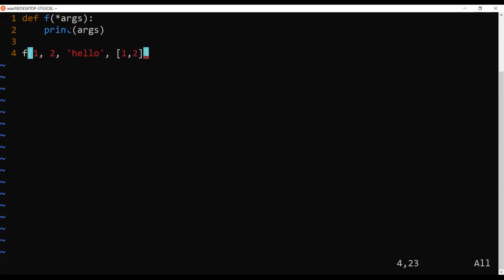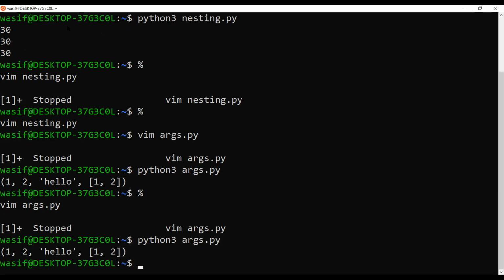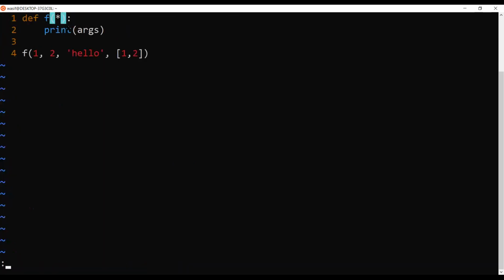Pretty straightforward. And again, I just want to highlight that this doesn't need to be called args. It can be called whatever, and as long as you print whatever, it will do the same thing. Pretty interesting so far.